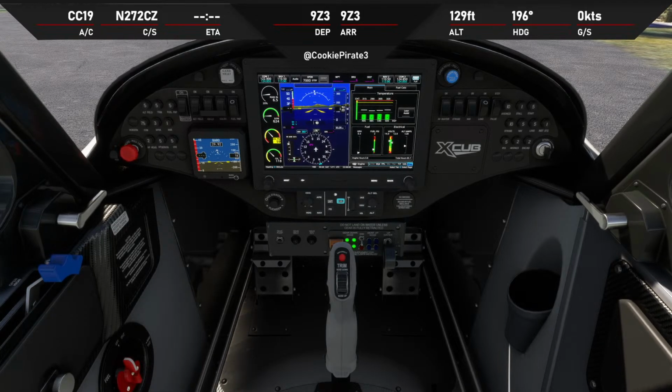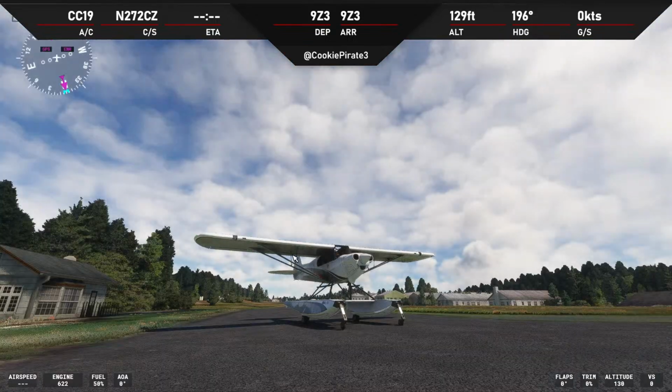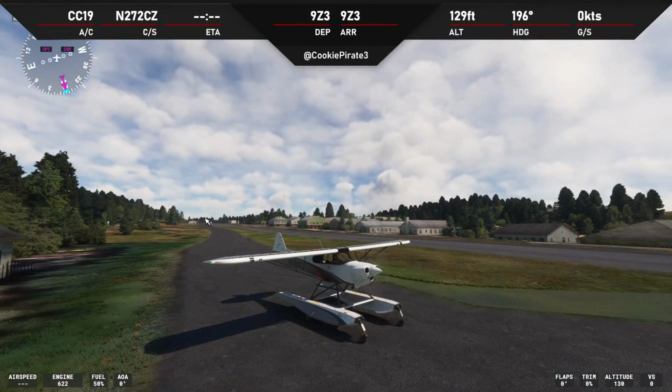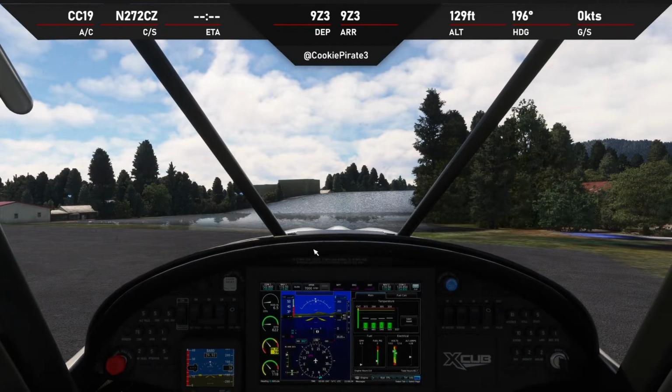And let's just check. That's showing an altitude of 130 feet, and Kodiak Municipal showing 139, and that's probably at the high point of the airport, which will be back up that way, so we should be good.